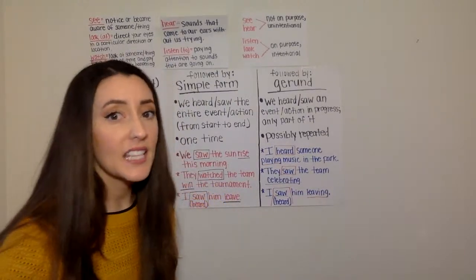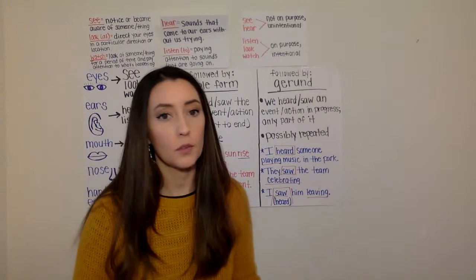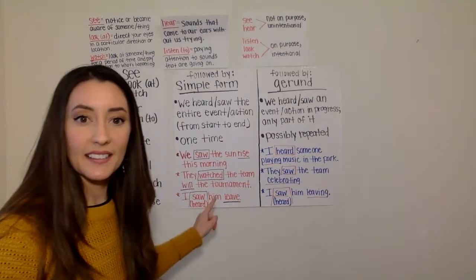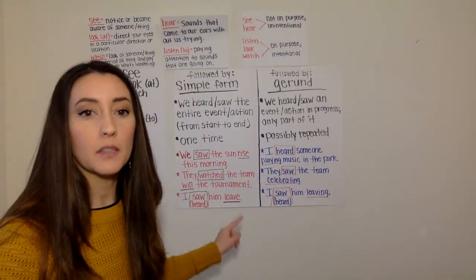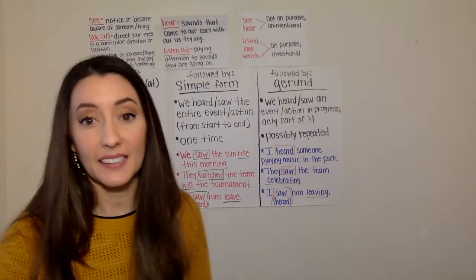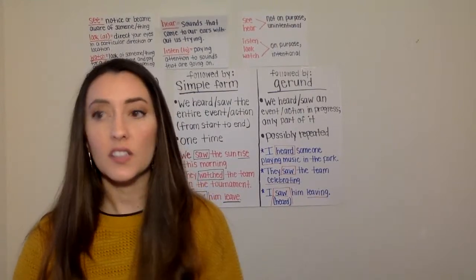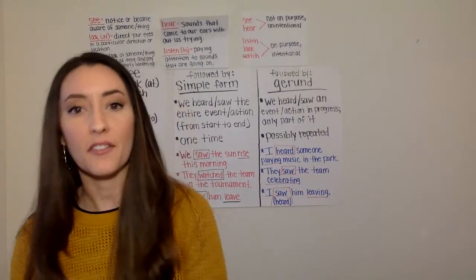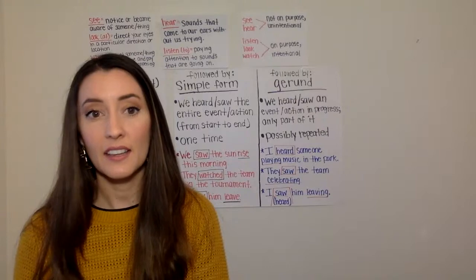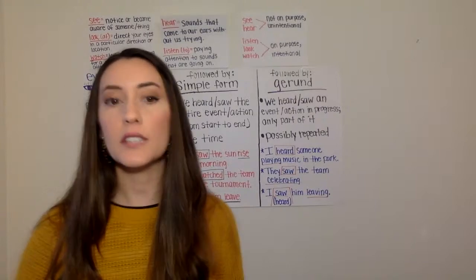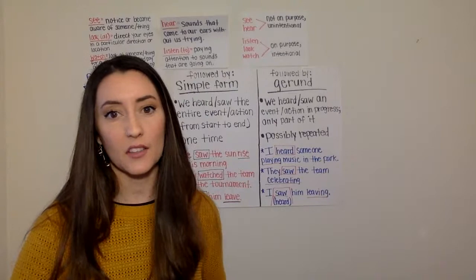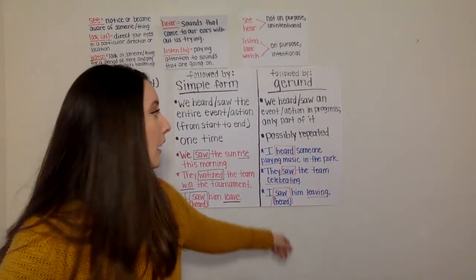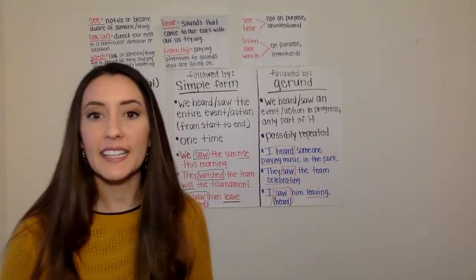This means as I was walking through the park or passing through the park, I heard someone playing music. If I take the same sentence and say, I heard someone play music in the park, this means I sat in the park, someone came, started playing music, finished playing music, and left, okay? I was there for the whole event. But if I say I heard someone playing music in the park, it just means I was passing through. I only heard a part of it, okay? It was in progress.